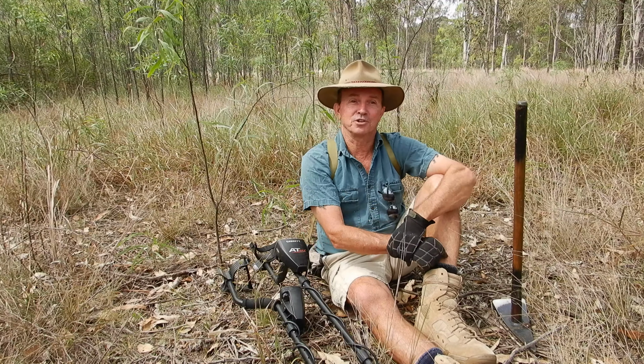Right, well, the Snake's paid off with a nice find here. Very shallow target just under this grass. I've got another beautiful military button. Don't know what it is yet. You see it here? No shank on this one. All the others have been complete with shank. Can't see that design off the top of my head. We'll give it a clean. Oh, it has got a shank, sorry. It's right there. Shank's all there, it's all good. Okay, not completely visible there, but I've identified that as an Australian Army button. A uniform coat button, so that's awesome. Very shallow dig, that one. It was probably less than an inch underground.